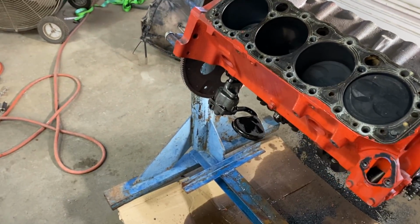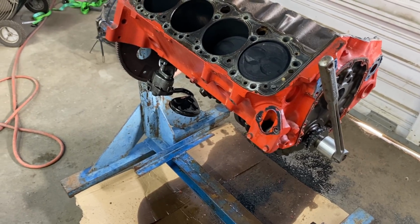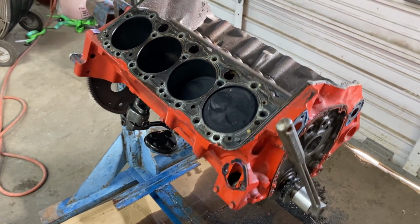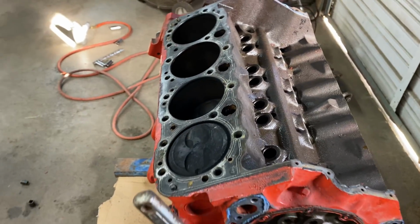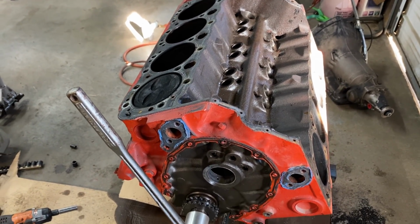I mean, it's got a brand new oil pump on it, had a brand new timing chain, but it wasn't what he told me it was. So we're going to have to figure out what we're going to do with that.